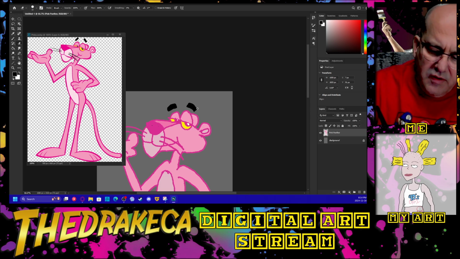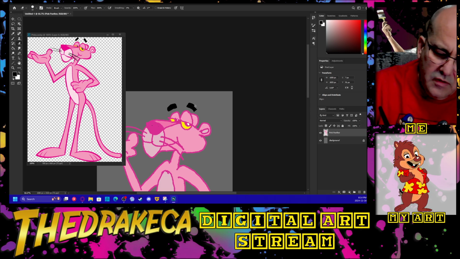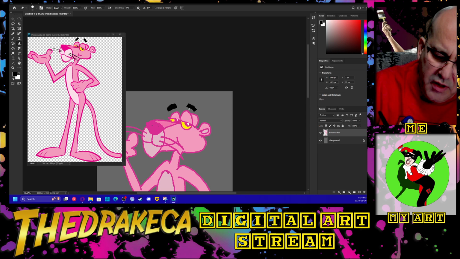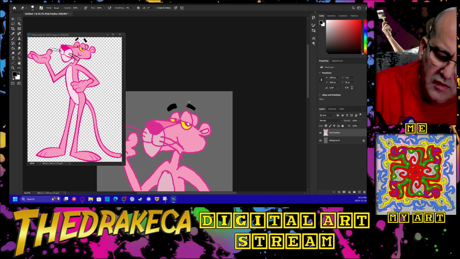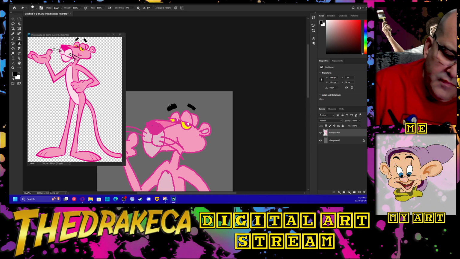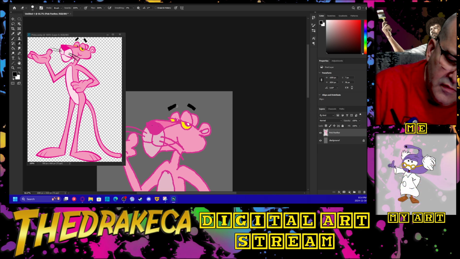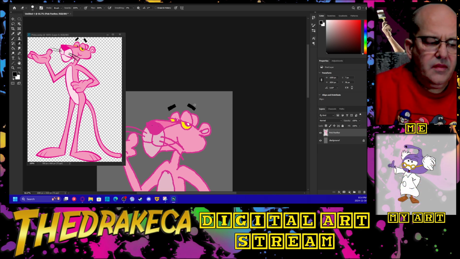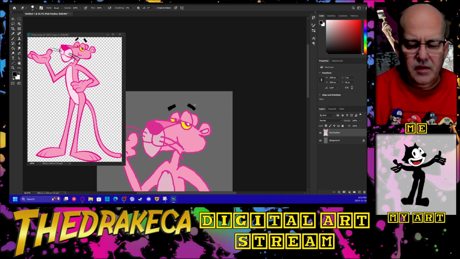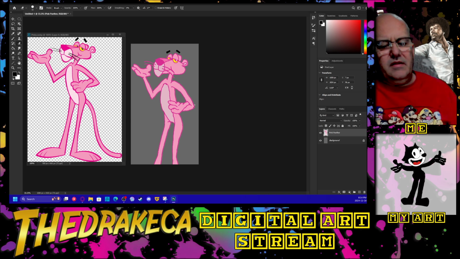And we're going to make this eraser just a little bit smaller. Because these aren't as big. This looks more like Groucho Marx's mustache. There, that looks more like it.